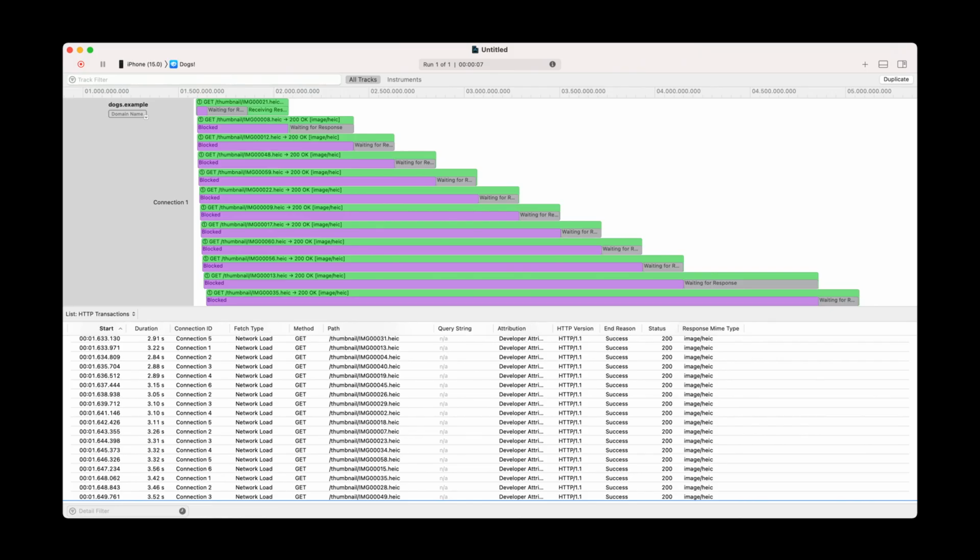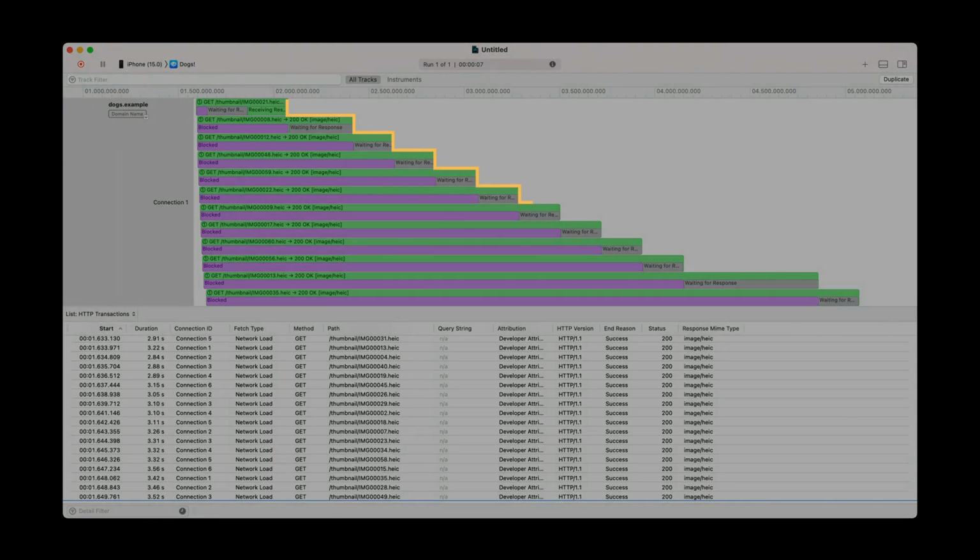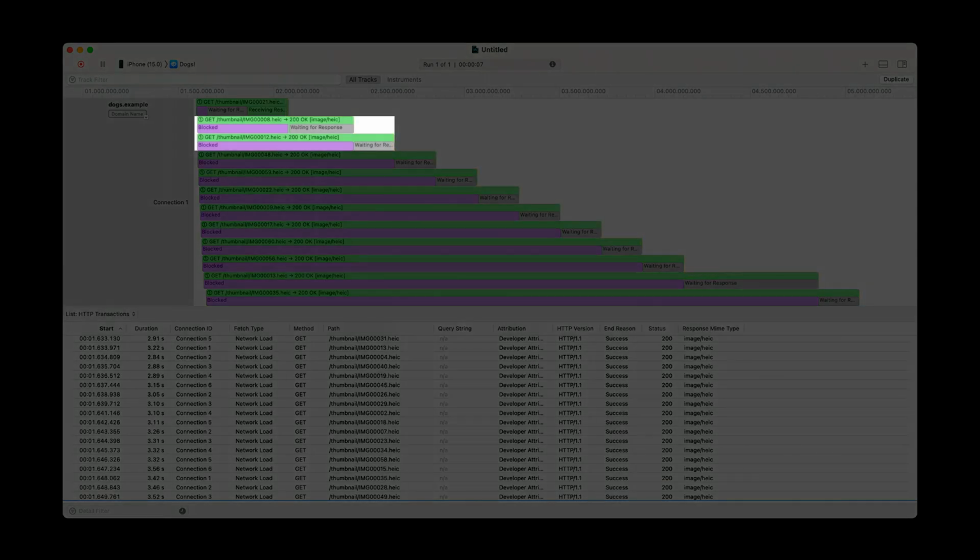Let's analyze the transactions issued on connection 1 and investigate some of the thumbnail loading transactions further. From the top down, it's noticeable that each transaction is taking longer to complete. The purple blocked states for each successive transaction are increasing. In fact, there's a pretty clear staircase pattern here. Each transaction is blocked until the previous transaction on the same connection has finished. Only then can it send its request. This pattern repeats for each subsequent transaction.